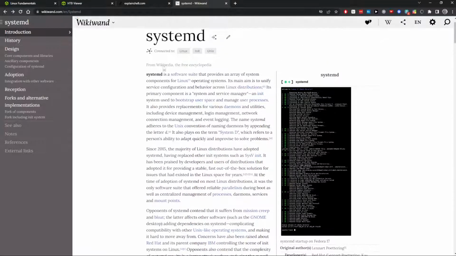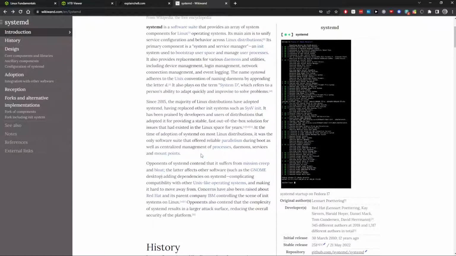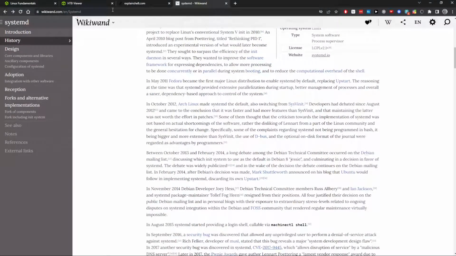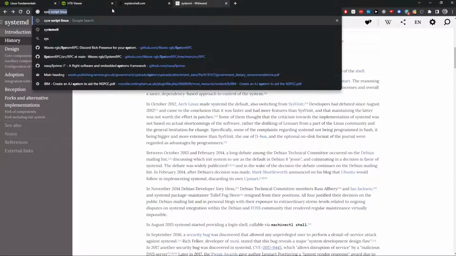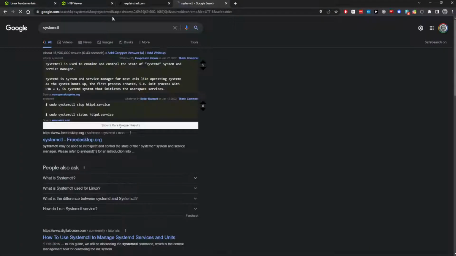It's a software suite. systemctl is, as I said, used to examine and control the state of systemd.